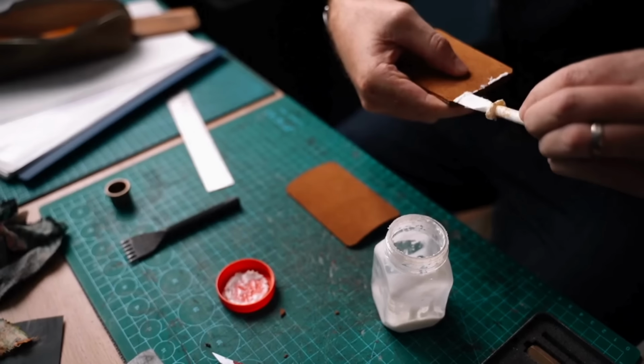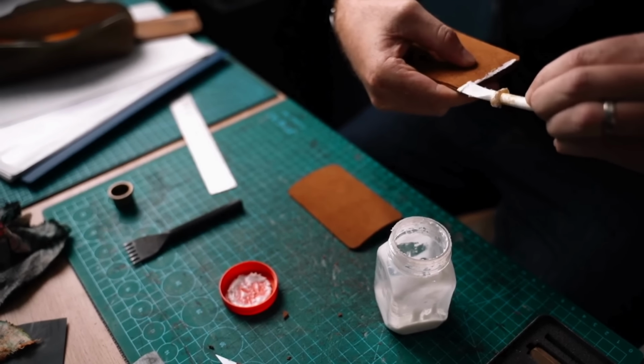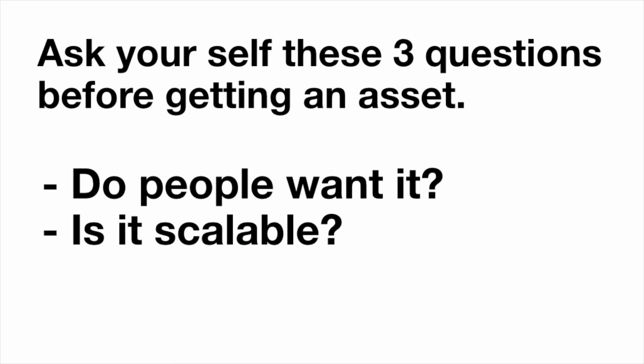Now, if you have something that's handmade by you that only you can make, that's one of a kind, that's not scalable, right? That is an asset, but if you have to take time to do it one by one, if you get 10,000 orders, how are you going to fulfill that, right? So it needs to be scalable. So having an asset that is scalable is huge and can help you, especially for micro assets. This is one that you really want to make sure that it's scalable, because if somebody just buys one thing, that's great, but can you sell 10,000 of these? Can you sell over 1 million of these? And it doesn't hurt you that much.